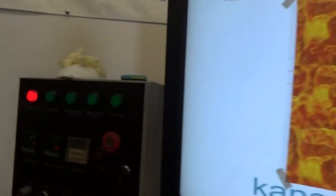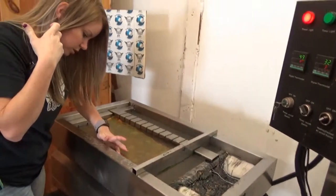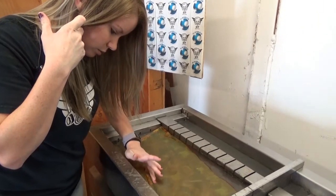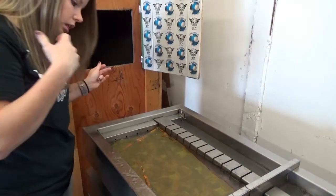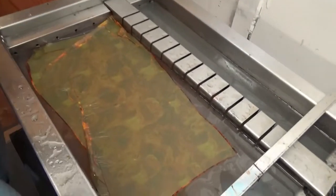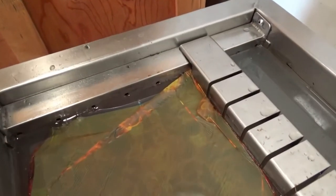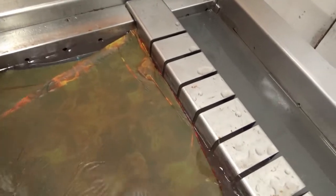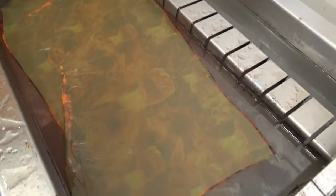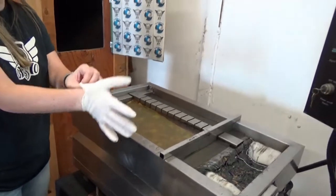We are doing a whole bunch of videos right now, kind of like we do for our summer release, but we do them in the fall so we don't have to shoot videos in the winter. At this point I'd rather be shooting in the winter — take a look, this is what a terrible humid day looks like. It's rough. Hopefully I can salvage it — we're about to find out. I was not expecting 98% humidity when we scheduled these videos for today, but it is what it is.